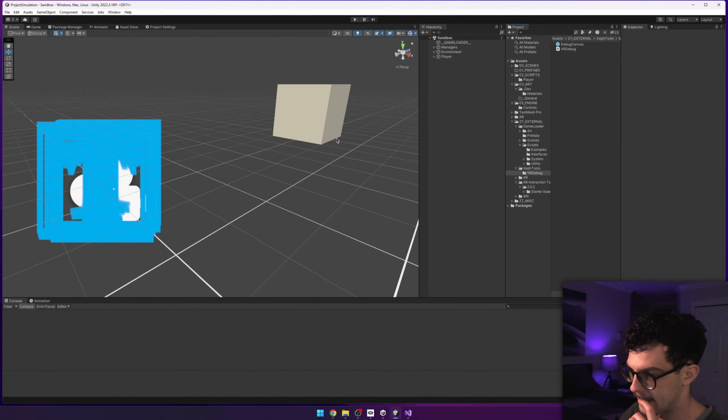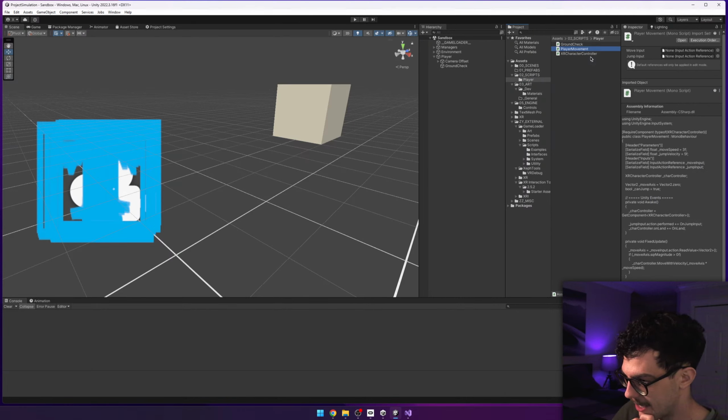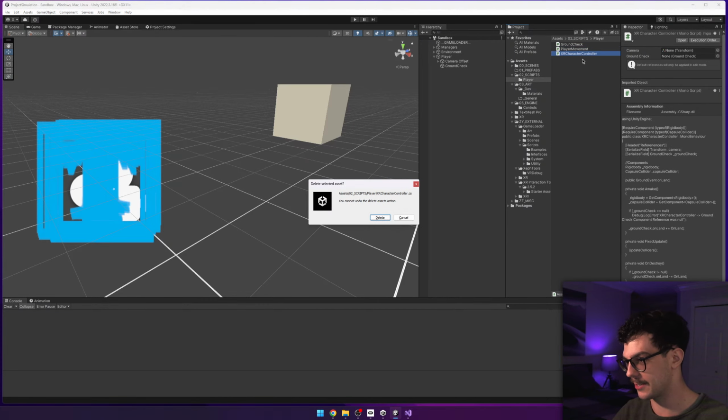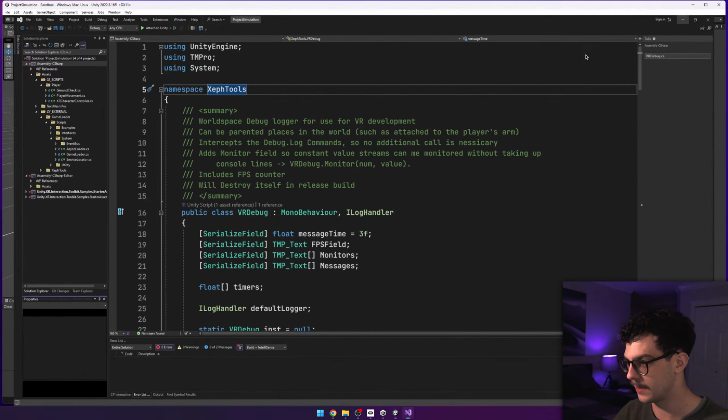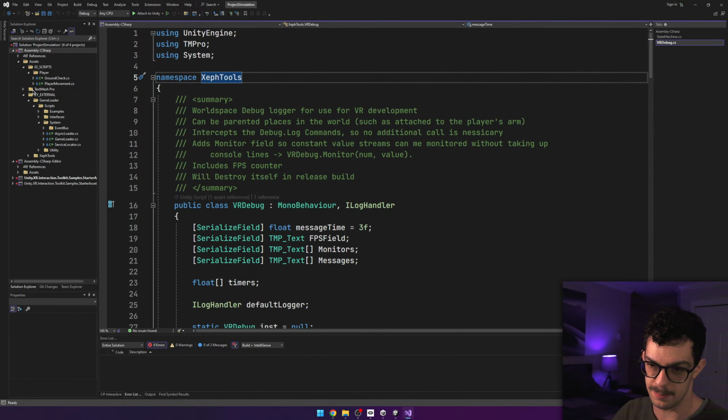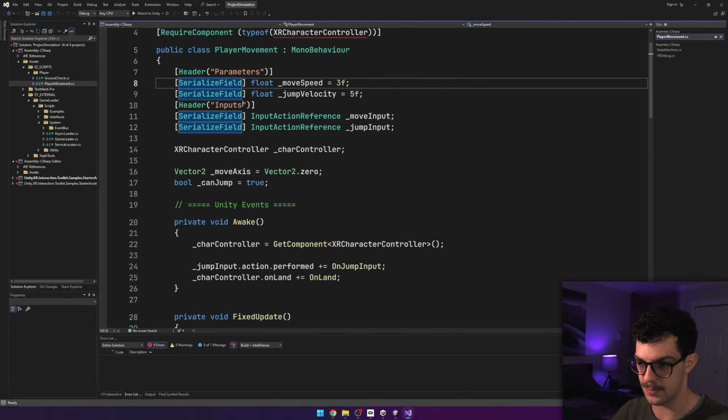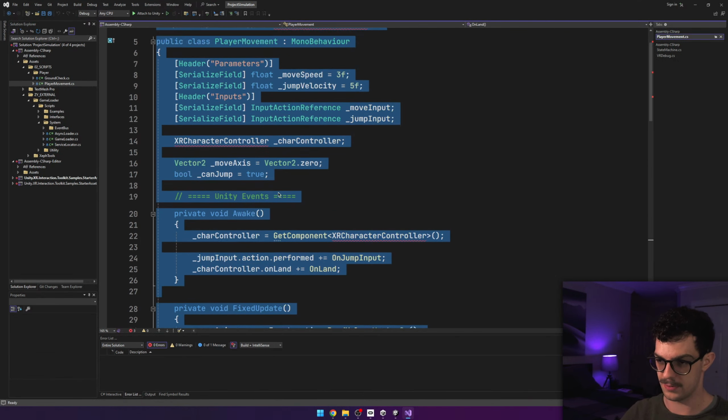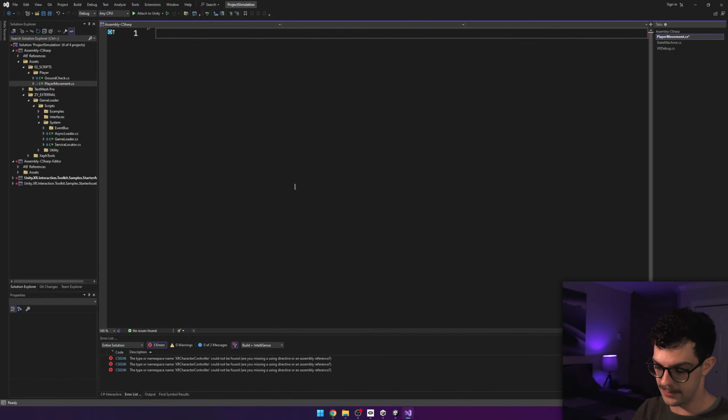All right. Now let's go ahead and restart with these. So I'm gonna delete XR character controller. And then player movement, we're just going to do this over again. So we're gonna be using Unity Engine.